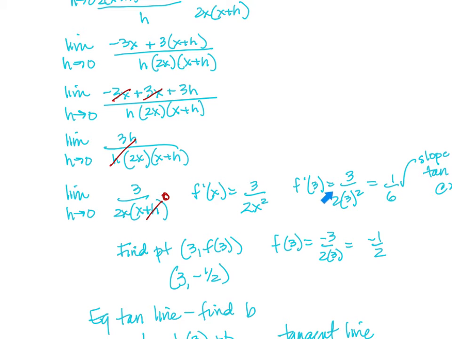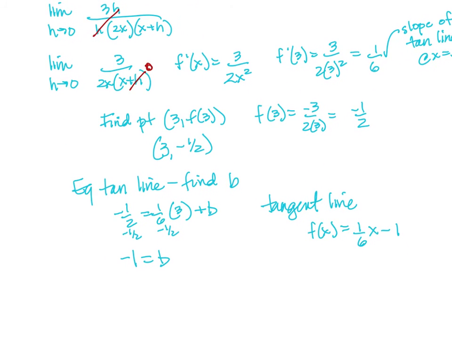So now we want to find this at the value of 3. This is our derivative, and to find that slope at that value of 3, we plug that in, and we end up with 1/6, which is the slope of the tangent line. Now, we have the slope, so the next thing we need is a point. So we're doing this at the x value of 3. We need to figure out what that output is. So we're plugging this into our original function, and we would get negative 1/2. So here we have the point 3 comma negative 1/2.